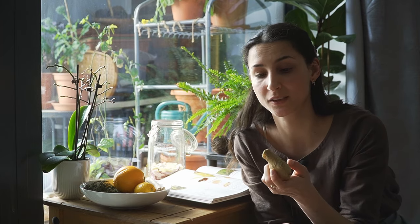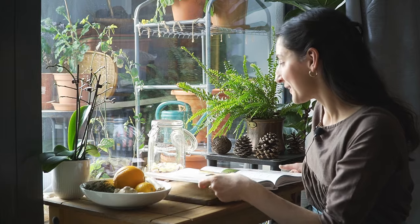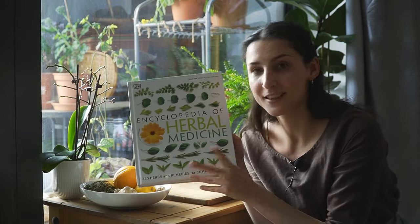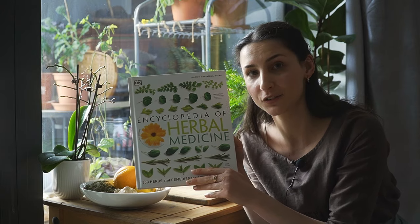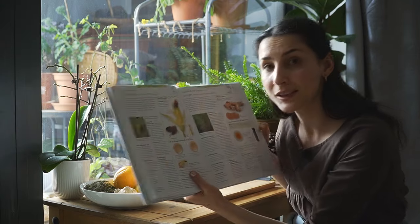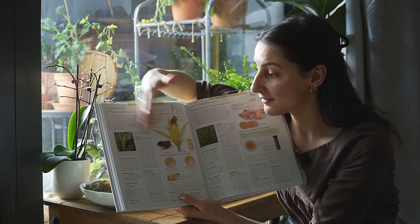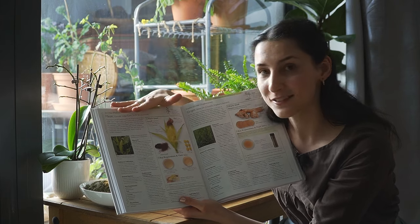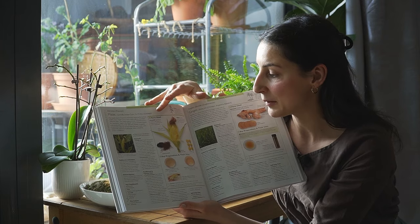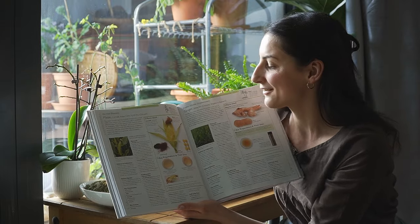The next thing I'm going to add is ginger. Ginger is also a really wonderful anti-inflammatory and just so good for our body. I wanted some extra reference on ginger, so I have pulled out one of my favorite herbal books — the Encyclopedia of Herbal Medicine by Andrew Chevalier. This is one of my most favorite books. It is really wonderful, so easy to read, very user-friendly and beginner-friendly. It is laid out really wonderfully with some beautiful illustrations, the history of each plant and its uses, what parts are used, and basically what it does and what it's good for.